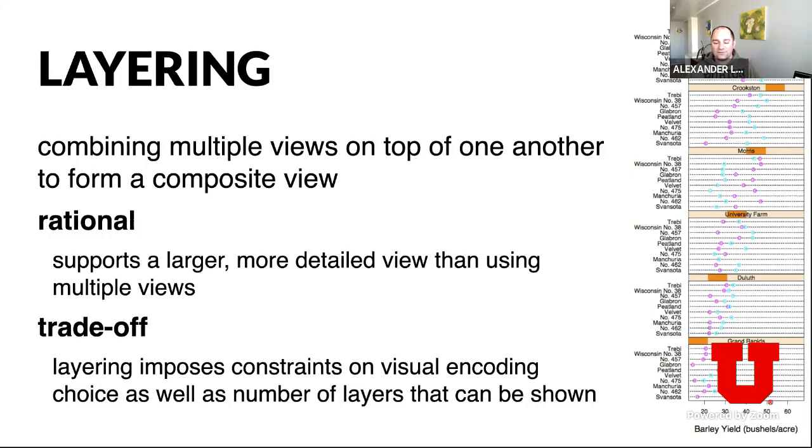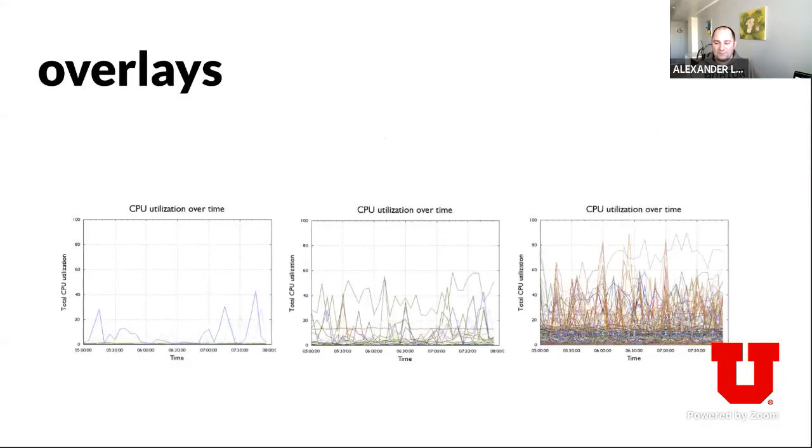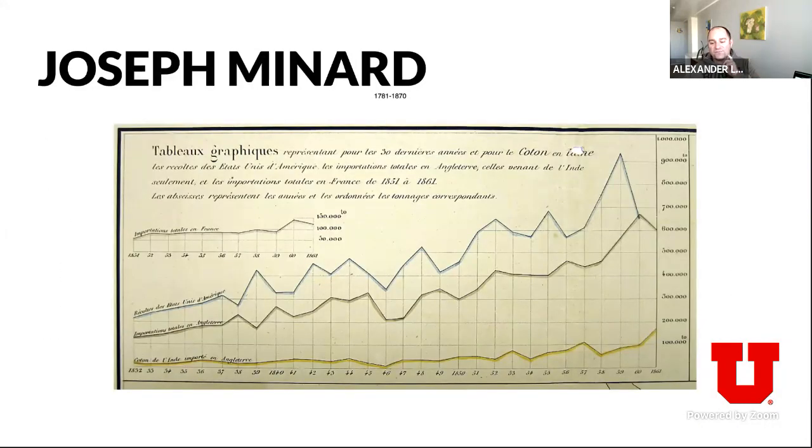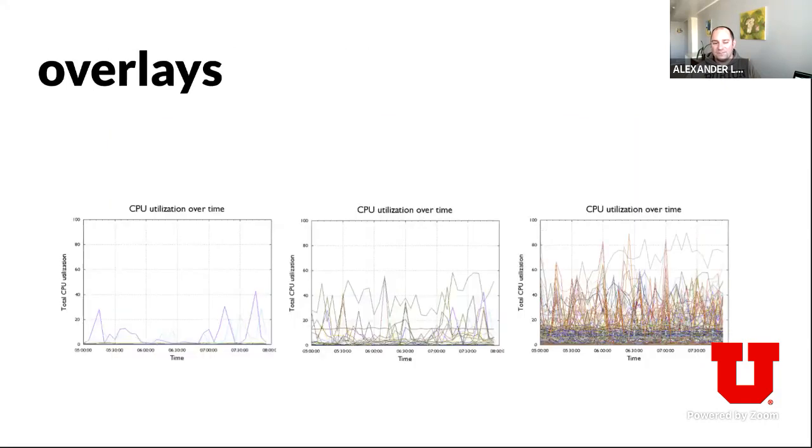But then there are constraints on the visual encodings choice that I have and the number of layers that can be shown. So layering is super common in line charts, right? You can think of a line chart with multiple lines as actually three layered line charts on top of each other. And so that is useful, easy to do. It is also a great way to do things if you are on the same dimension, like if you have the same scale axis. If you don't have the same axis, it's usually a problem.